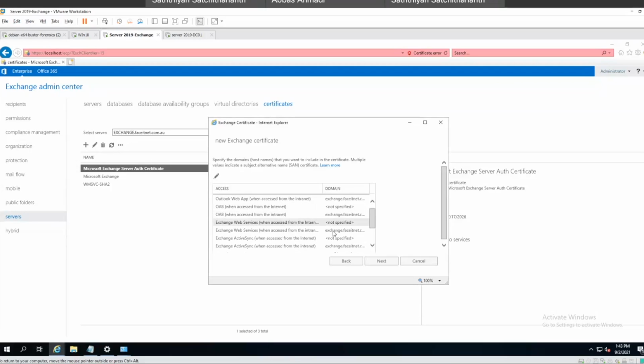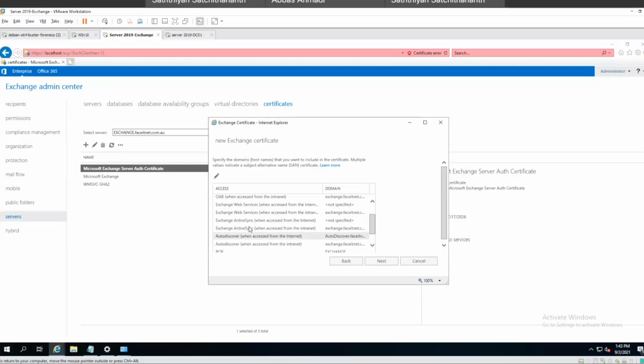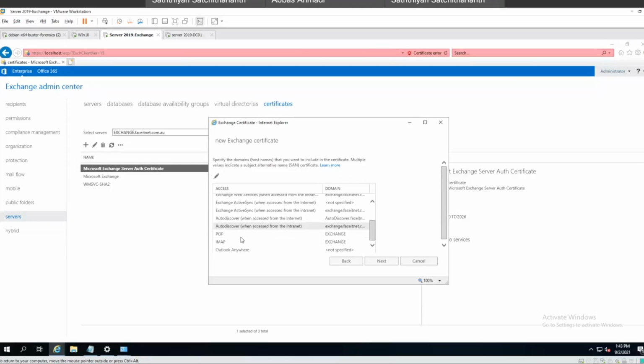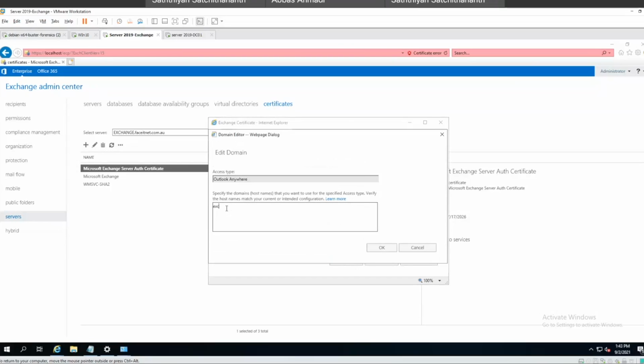So for different services, ActiveSync is there, AutoDiscover is there, IMAP and POP are there, and Outlook Anywhere. If they're using Outlook Anywhere, you can provide a name, say exchange.xchng.net.com.au. You can provide mail.net.com.au.